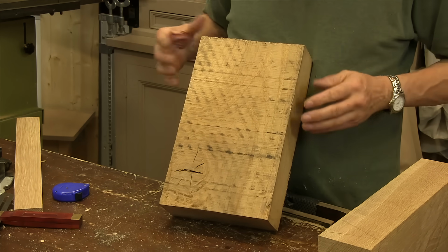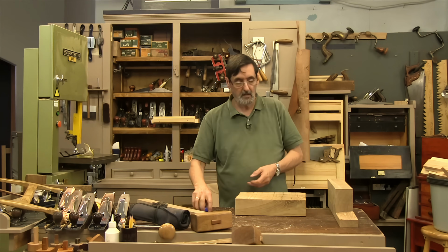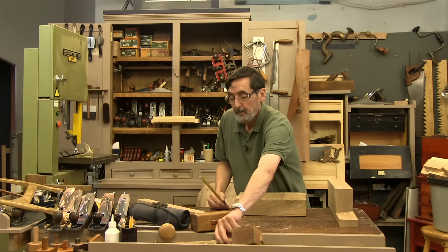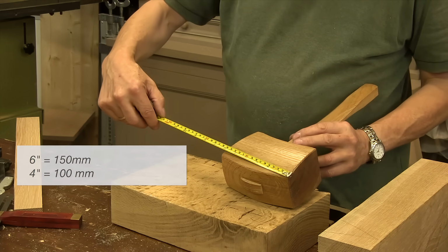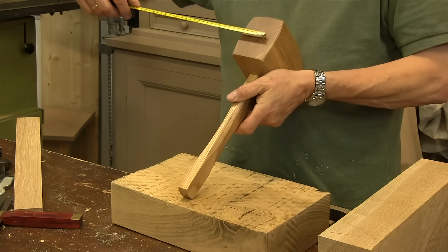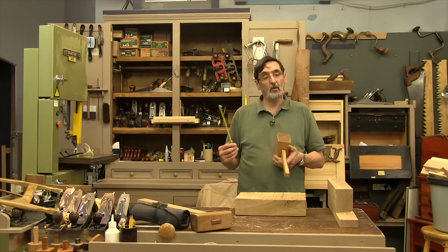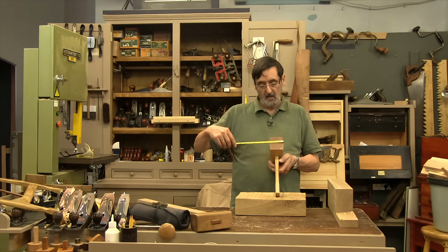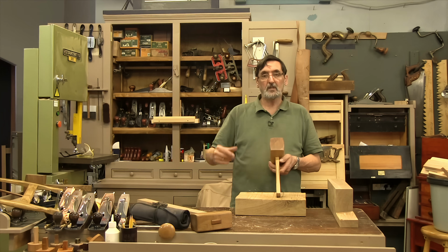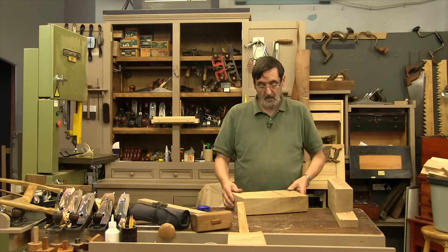So what I'm going to do, I can get 4 mallet heads out of this. The mallet heads are going to be 6 inches long, 4 inches across, and then 3 inches thick. This could vary according to the wood. Oak's not a very dense wood. It's fairly open pored, but it's a good wood. It's going to be fine for a mallet. So this is my oak.